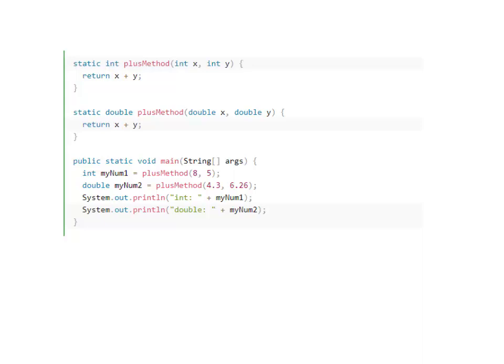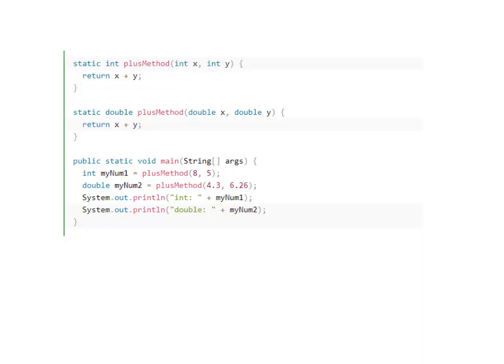The first plus method has two arguments, both are integer, and it returns an integer result. For the second plus method, we have two double arguments and it returns a double result. Inside the main function, when the arguments are integer type, the compiler will use the overloaded method with integer arguments.